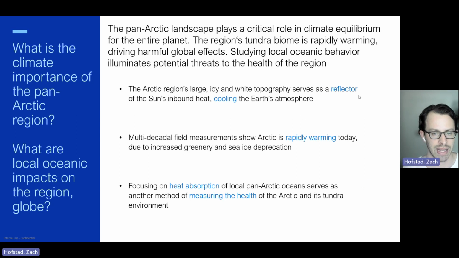And as it pertains to oceanic heat specifically as a climate driver, we need to know the oceanic heat content to not only know what patterns the oceans are exhibiting over time, but how that content is potentially affecting its neighboring regions, and in this case, how it's affecting the Pan-Arctic environment and how it could be potentially leading to climate warming and how it's potentially influencing the tundra biome within the Arctic.